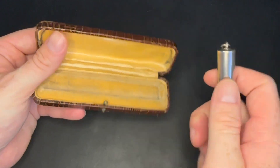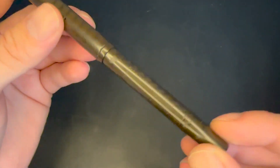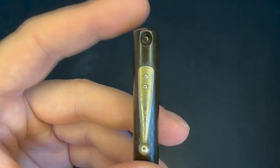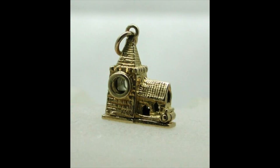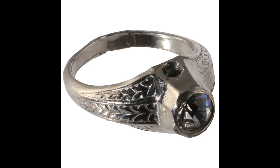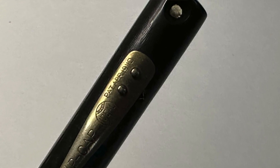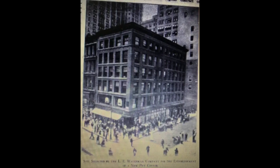Those are some of the new pieces — but this video is all about the Stanhope. This is from the 35th anniversary of Waterman, around 1918–1919, and it has a little Stanhope viewer. Stanhopes are miniature micro-photographic lenses incorporated into novelty collectibles produced from the mid-19th century onward. The Stanhope lens was named after Charles, the third Earl of Stanhope, born 1753, died 1816. If you get your eye really close to it you can see the Waterman building — the Pen Corner at 191 Broadway — from 1918–1919.